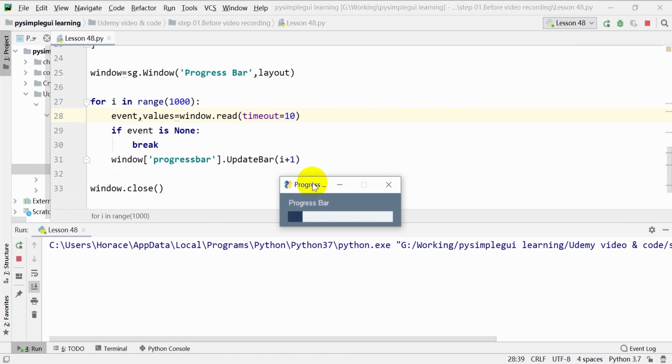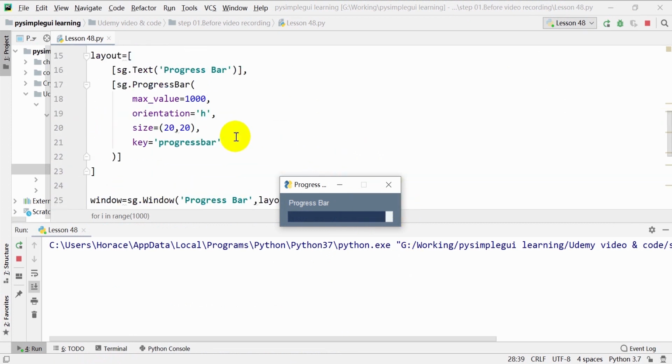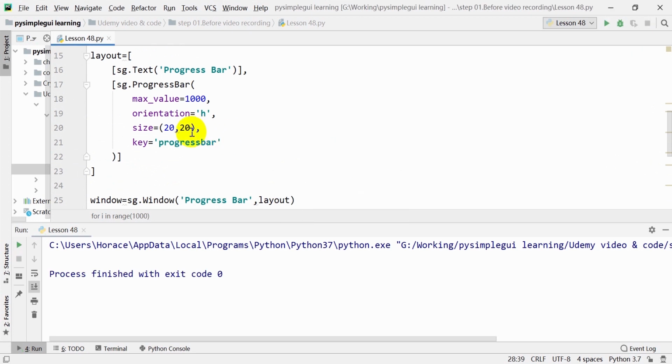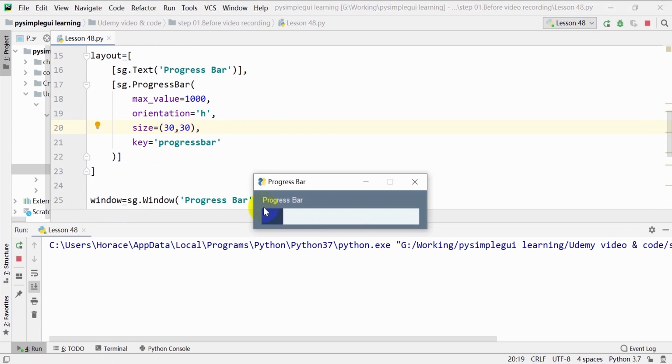Okay, as you can tell, this is a lot more simple and a lot more customizable. You can add other things down here and stuff. So we can change some of the properties to see how they work. For example, if we set the size to 30 and 30, you'll see how the whole progress bar gets bigger. See, now the whole thing gets bigger. But it still takes the same amount of time to do the 1000 ticks. It's just every single tick, it moves faster.